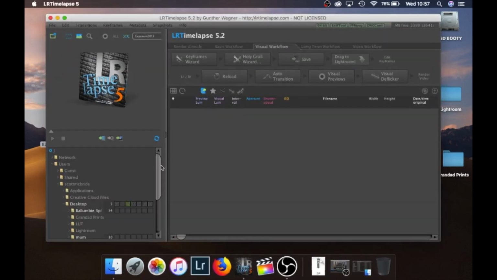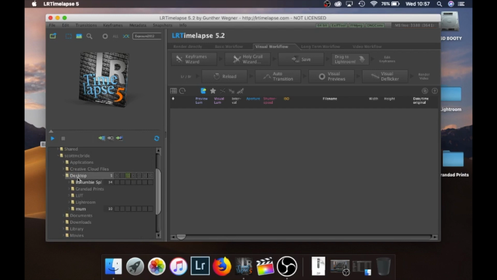So in LR Timelapse, obviously on the left hand side you're browsing to where they are, and as you can see here, it's not showing up on the desktop yet.